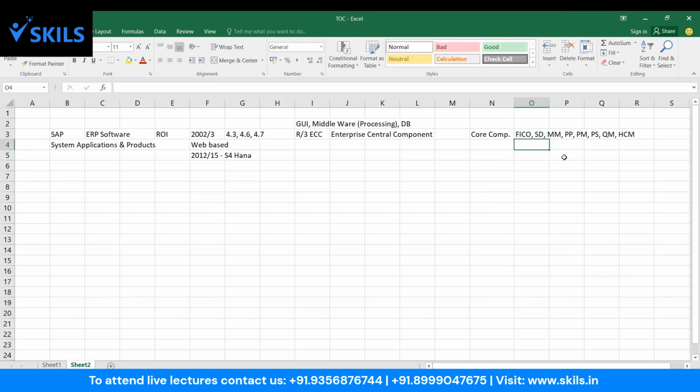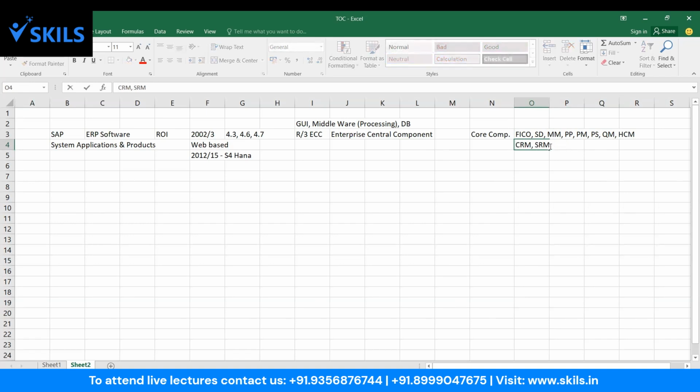This was all in one box. Then there was a separate box called APO, advanced planning and optimizing. Further enhancement was done from SD: in SD it was CRM, in MM it was SRM.